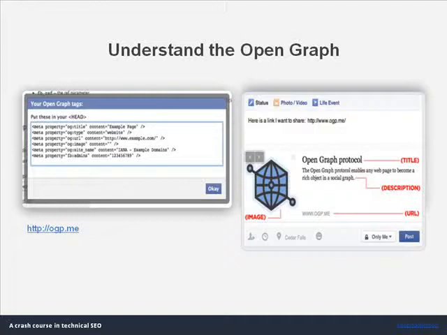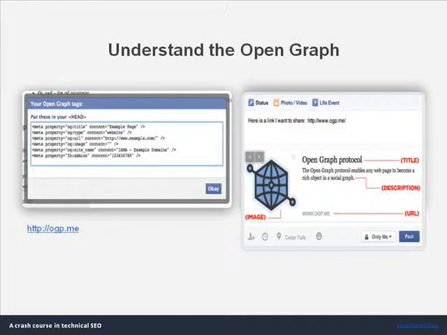So, things you want to look at. The Open Graph is a really big deal. This is Facebook's version of meta tags and meta descriptions, where they take information on web pages and try to understand the web. It comes in the format of meta property OG tags. So you can say, this is the title of this page, this is the type of this thing, this is the URL, here's the image. You want to make sure that all of your pages and all of your templates have this and that it's correct. There's a debugging tool you can get to on Facebook. There's loads of documentation at ogp.me. But this is really, really powerful.